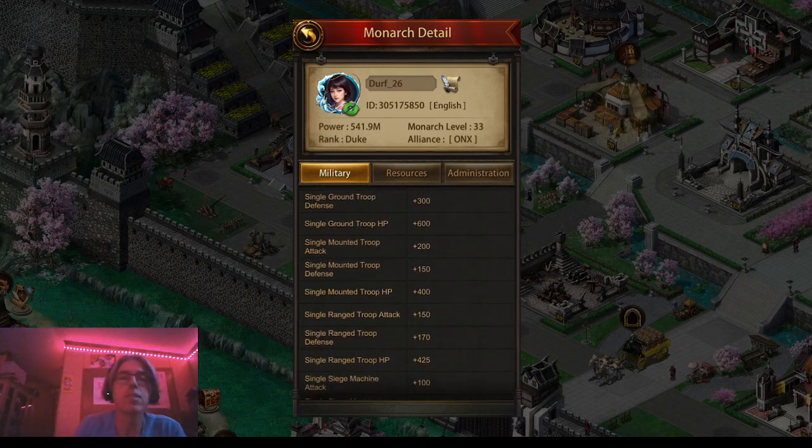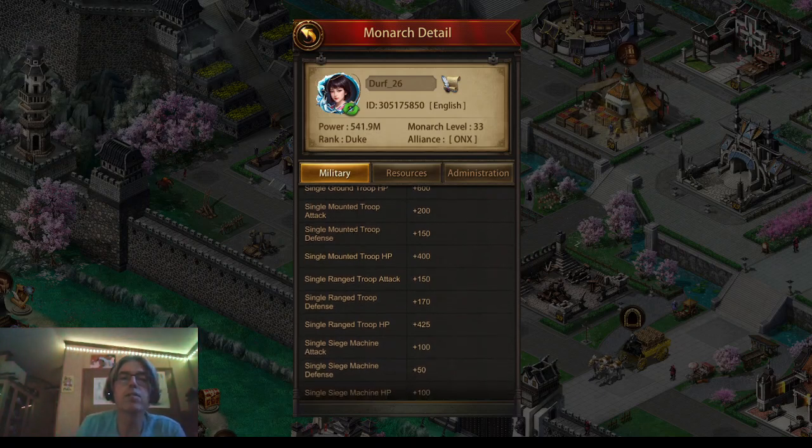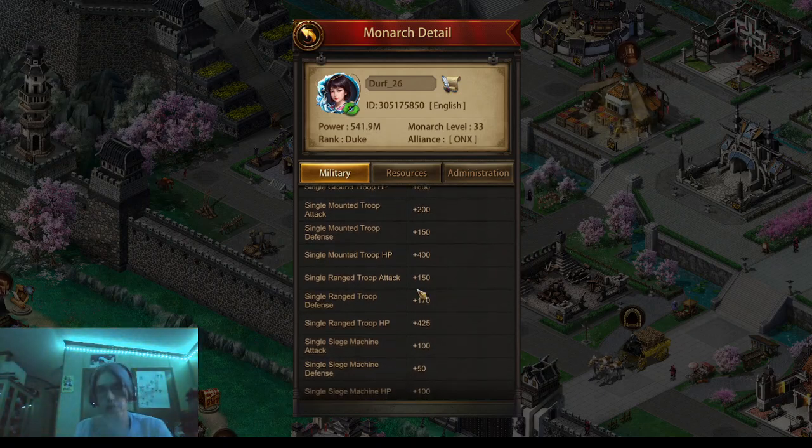These are the numbers that make your whole system run. So if we look at some of these numbers down here, I'm looking for single range troop attack, right? Plus 150. Well, there's where some of that green number, that 300, whatever it was, is coming from. This number right here is saying that a single range troop, doesn't matter if it's a T1, T14, whatever, is getting 150 units added to its attack. That's your flat addition. That 150 is going to be consequential to a T1 that, like I said, out of the box only has 220, right?